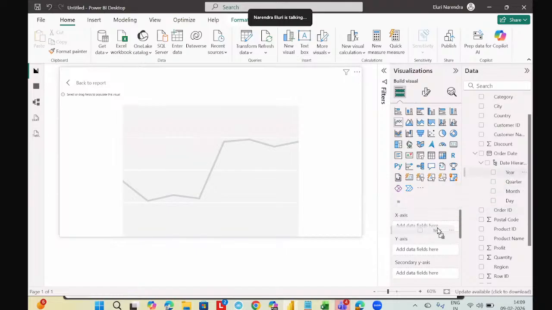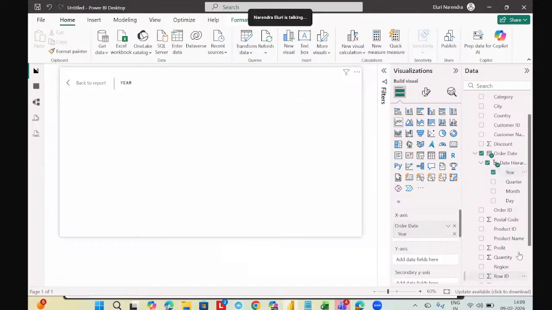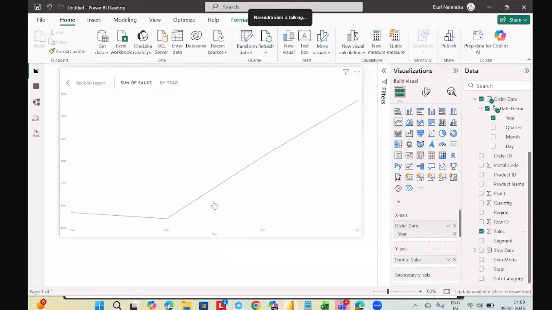So I am dragging this year column onto the x-axis. Now the year column is sorted. Now going to the sales column, I am dragging it to the y-axis. See how beautifully this chart is popping up. This is the first year of establishment of my business. In 2014, this is the total sales.